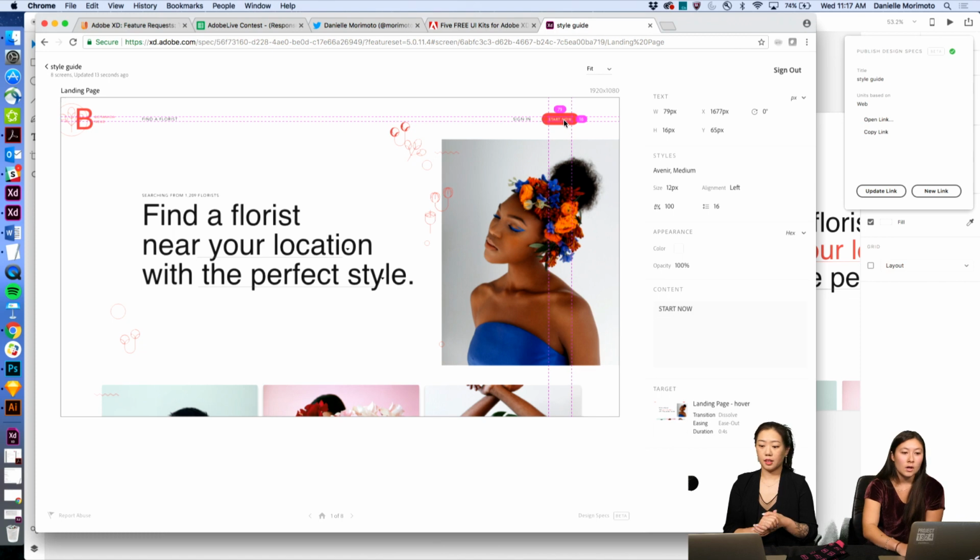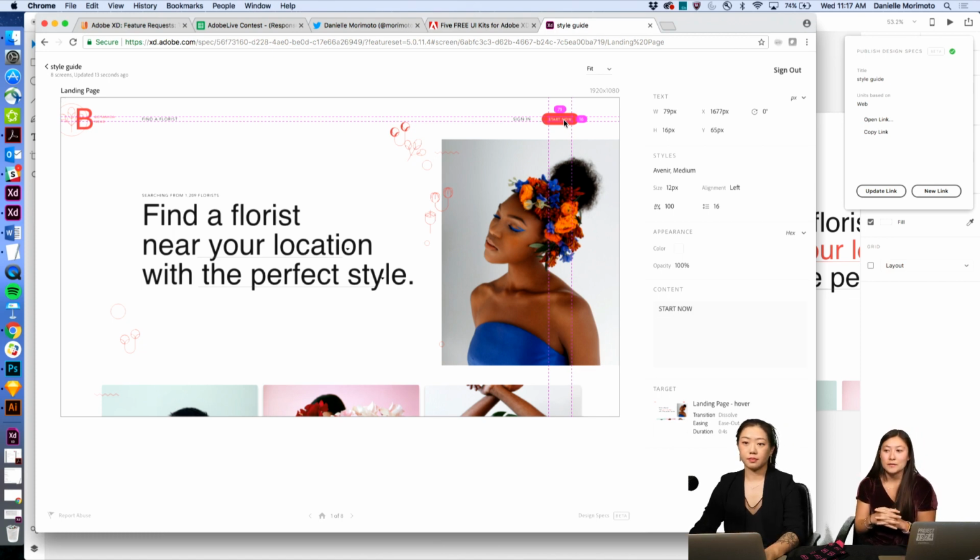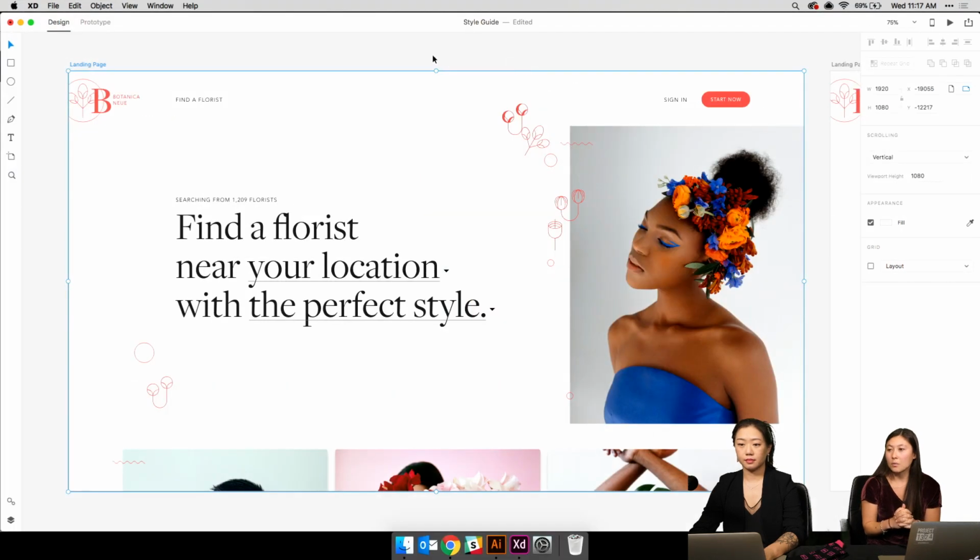Yep. Great. So I just wanted to show off this feature. Jeannie, we can jump back into your screen and take a look at where you left off, and you can give us a little summary. And then for the next 2 hours, just under, we will have Jeannie be prototyping in Adobe XD.